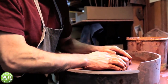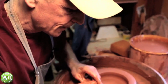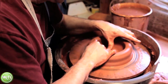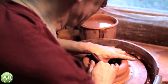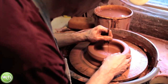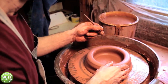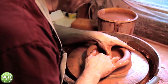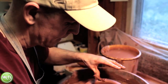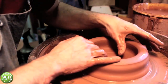I'm going to flatten this out into what looks like a stack of pancakes — I'm creating the bottom. Making sure I have that compressed, not too thick and not too thin. One thing with a pitcher is I'm going to put about two quarts in this piece, so when it's full of liquid it's going to be fairly heavy. You want to make sure you make it thin so you're not adding too much extra weight with the clay. I like to put a little decorative spiral in the bottom.